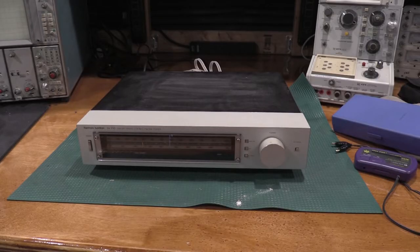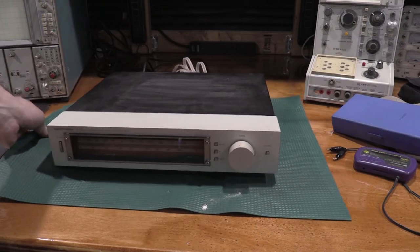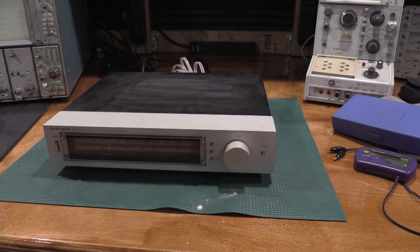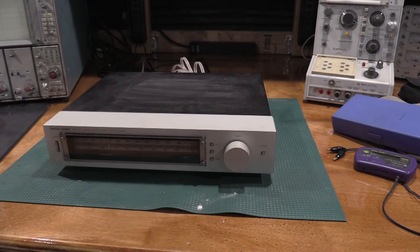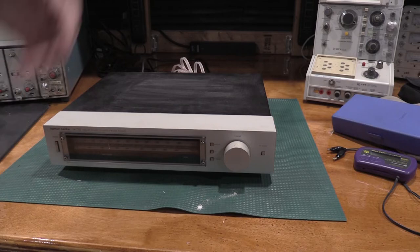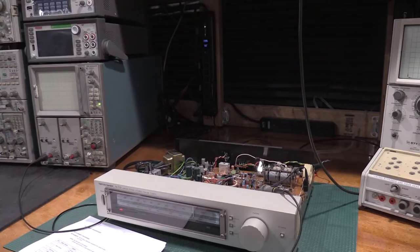Well, it seems my suppliers have other plans. I had to get the tuner back out because I ordered the caps for the power amp, and they're not going to be here till September. So I'll work on the dial lights for the tuner. We'll see what we can get working there, and then I'll bring you guys back.